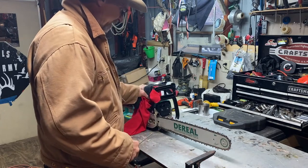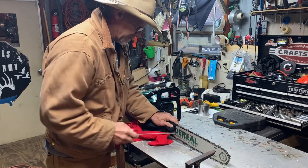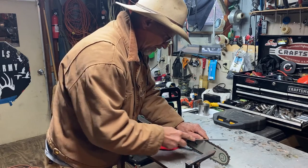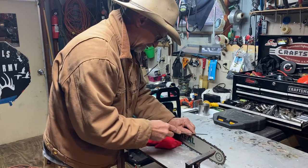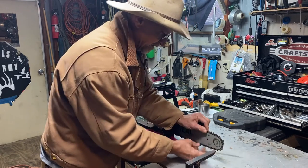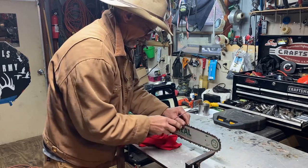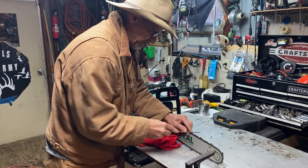Guys, normally I got my saw outside and I'll put the bar in a vise. But all I do is after I run it through that Chicago Electric, I just take my file and give it a quick little rub there to make sure it ain't got any burrs. I ain't trying to do no sharpening because this sucker's already sharp. It's just kind of like the final rub when you're sharpening your pocket knife. After you sharpen it on a rock, you give it a lick on a piece of leather.